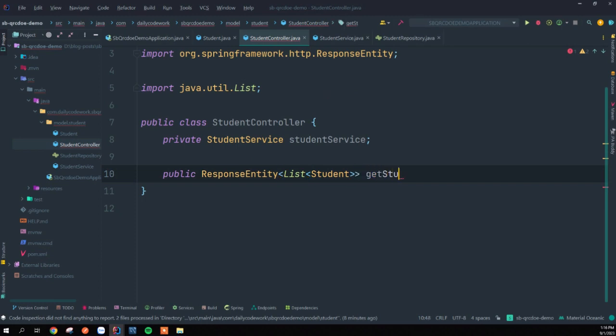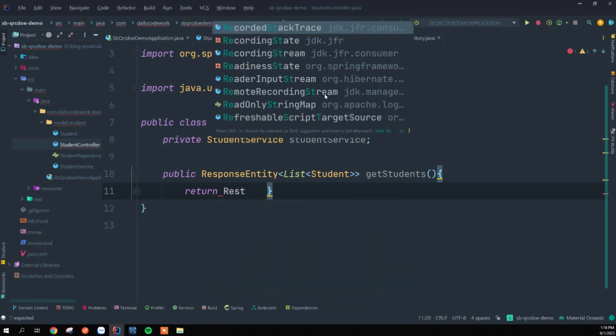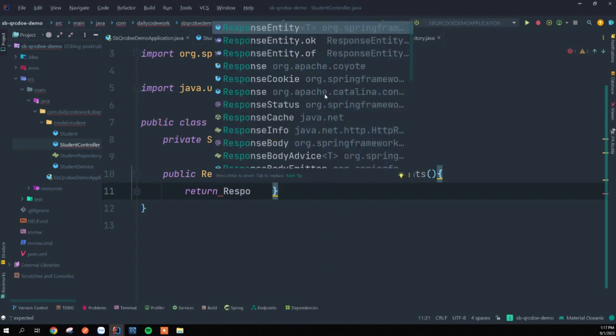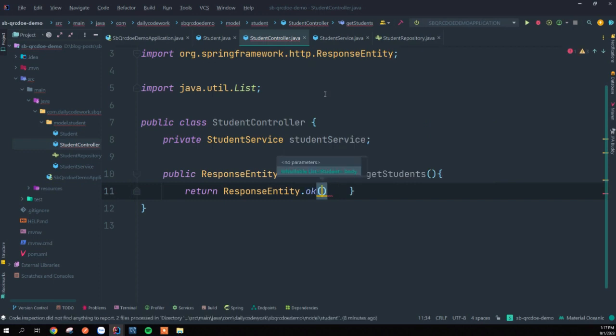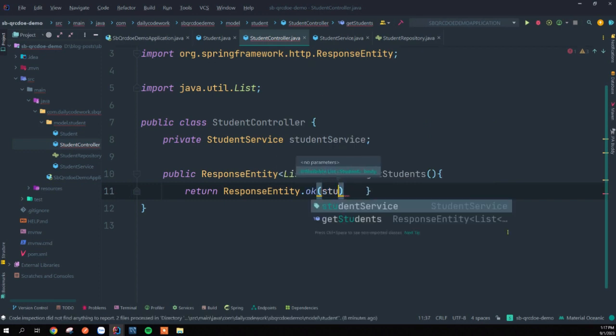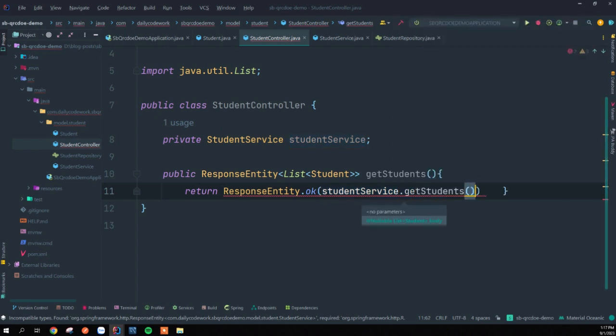So here we have get students, and this one takes no argument. We're just going to return ResponseEntity dot ok, and we're going to take the body. Here we're going to have student service dot get students. So we are done with this.